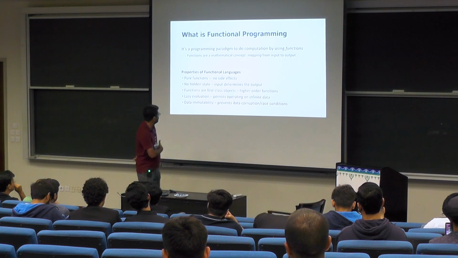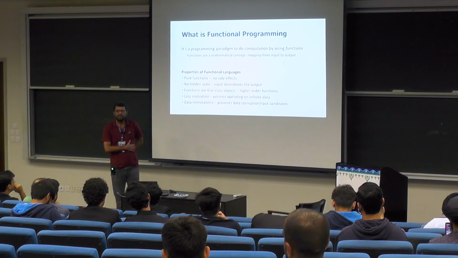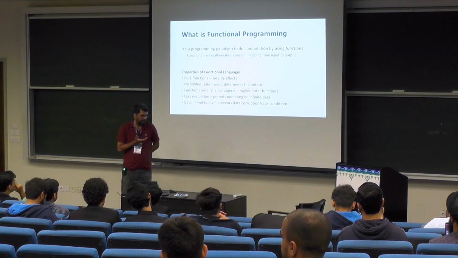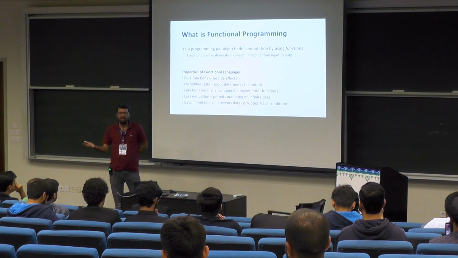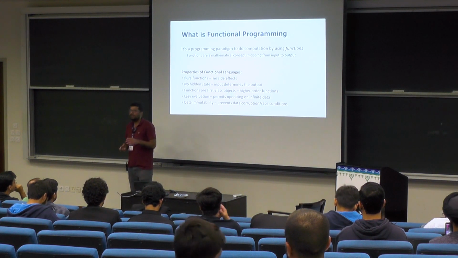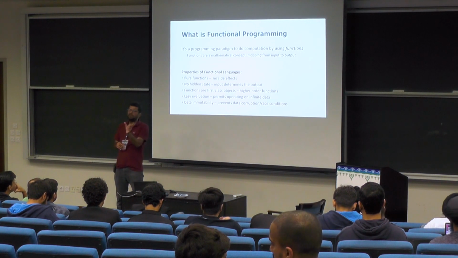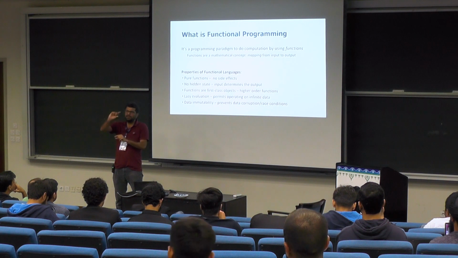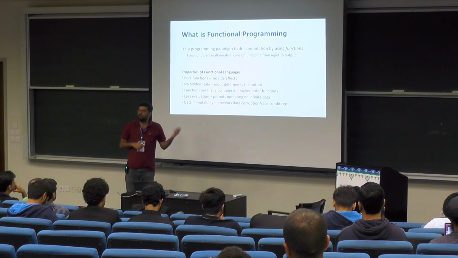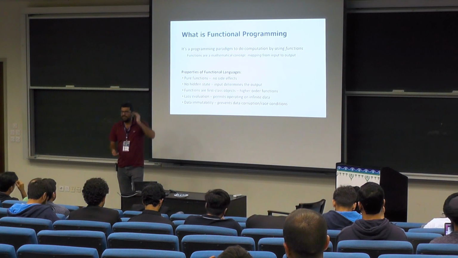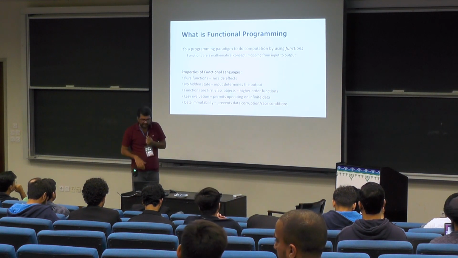The last feature of functional languages is data immutability. Since you are doing all your computation using functions, a function can take an input and produce an output. There is no notion of a variable in lambda calculus, which is the foundation of functional programming. There is no notion of a variable which is a place in memory, and you can go and change the value in that memory. So data by default is immutable. You can't change the value. If you want to add an element to a linked list, then your function takes as input a linked list and returns a new linked list with that new element added. It does not modify the original data because data is by default immutable.